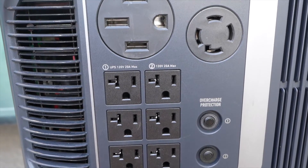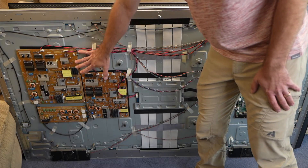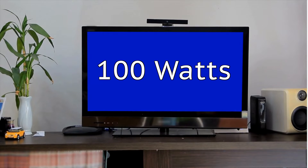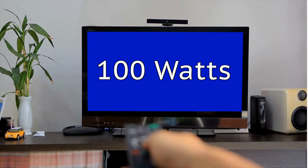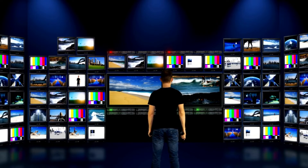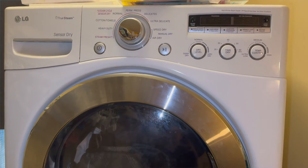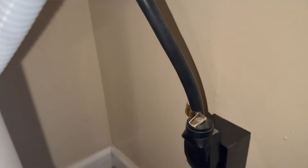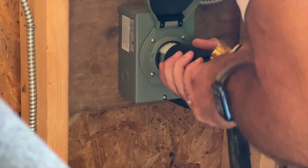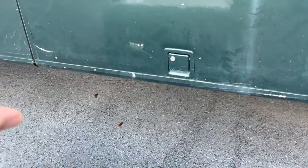Most of us aren't that familiar with how much power things use, so here's a little perspective. A typical LED TV might use around 100 watts, so this one battery and this outlet could power about 60 TVs at the same time. You might recognize these outlets if you have an RV, an EV charger, or a clothes dryer at your house. These are common 240-volt outlets and you could use either one to easily connect to a generator inlet box to power your house — no need to fire up a gas generator.